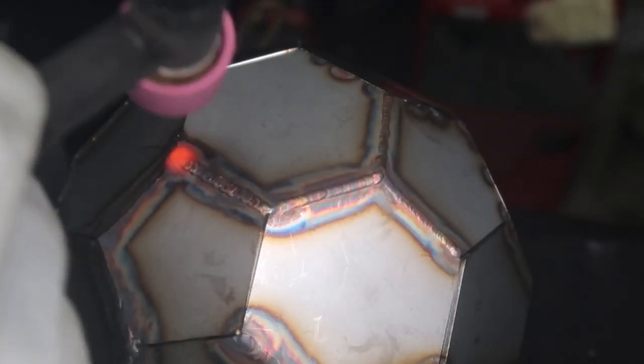I was just seeing what the results were like in comparison to the back and forth and the left and right. One thing I do like about the Fronius torch is you can put it into a 4T trigger so you can get it down to that end current and do a crater fill at the end, so you can tie in the corners really nice. So I'm going to drop that down right here in this corner, pull away, and here you go.